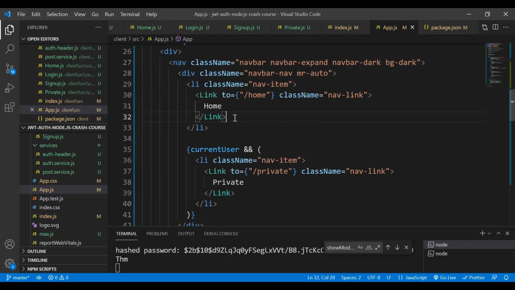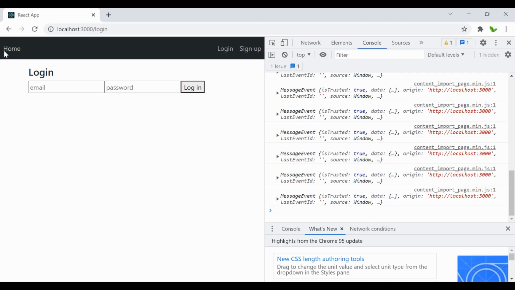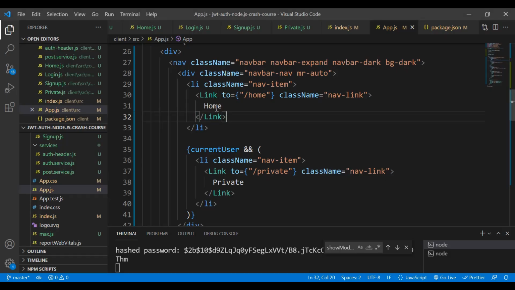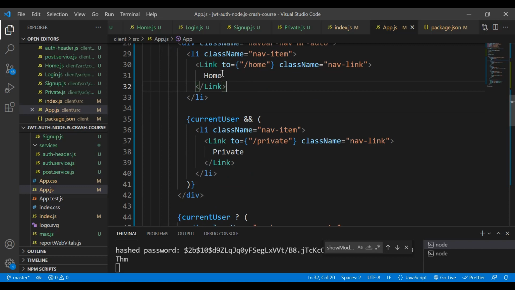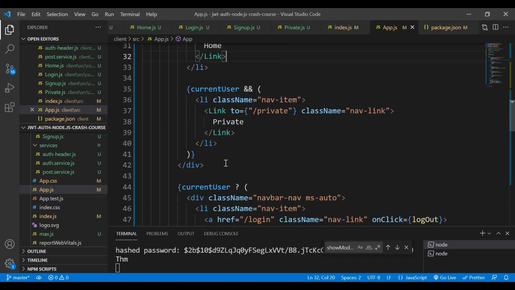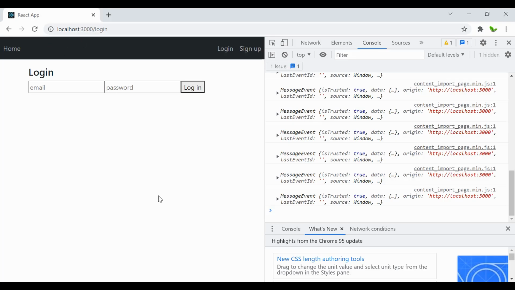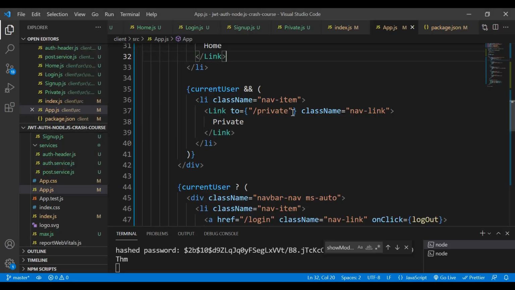And down here we have the menu on top here, right? So in this menu we have the home, navigating to home. Right here, if the current user does exist, then we want to show the private tab. Okay, if not, then we just hide it.